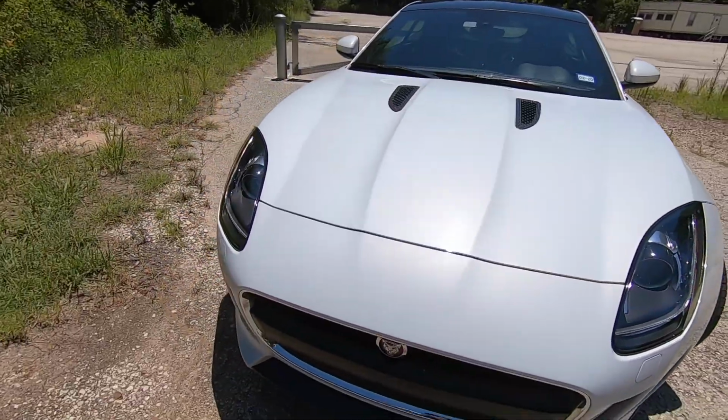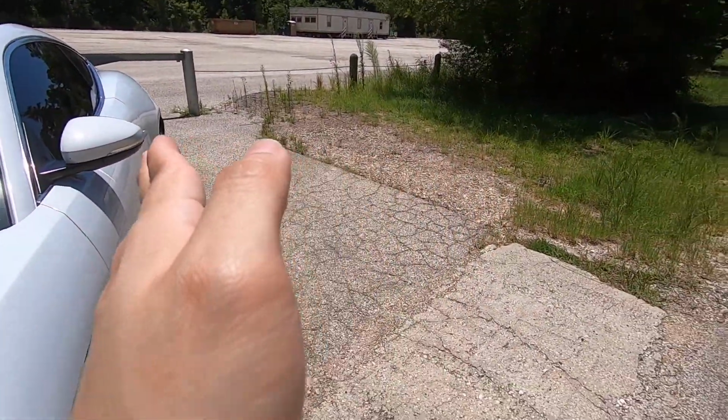The adaptive headlights in the front. For those of you that don't know what adaptive headlights are, every time you turn that wheel when you're going around a curve on the road, it just turns ever so slightly with the steering wheel as to how much you're turning. Now, granted, it only can turn so much, but it is such a huge help when you're back on the dark, windy roads at night, taking this baby for a spin.